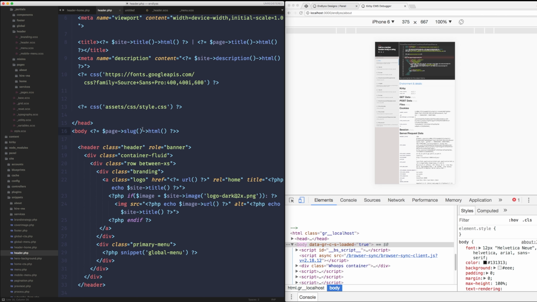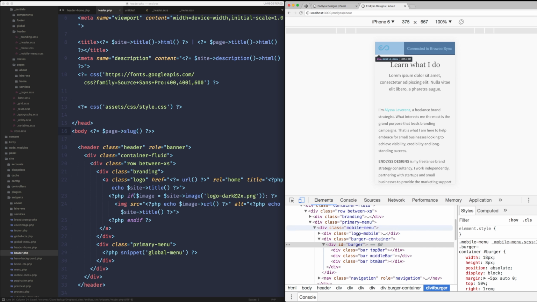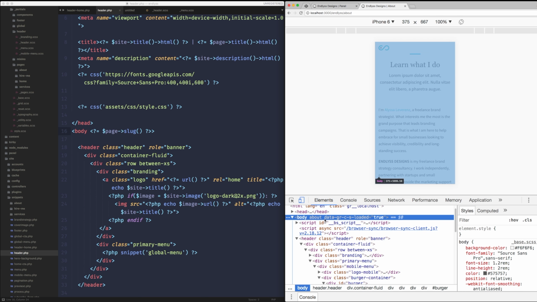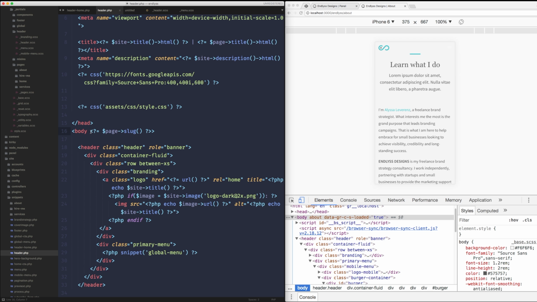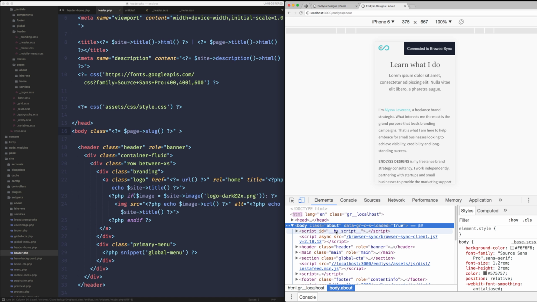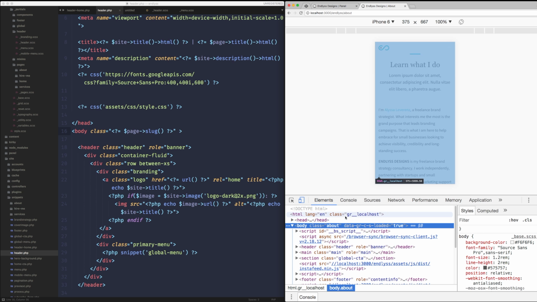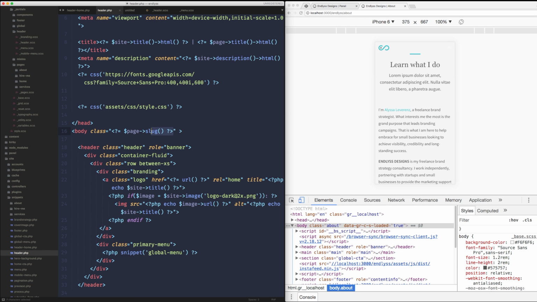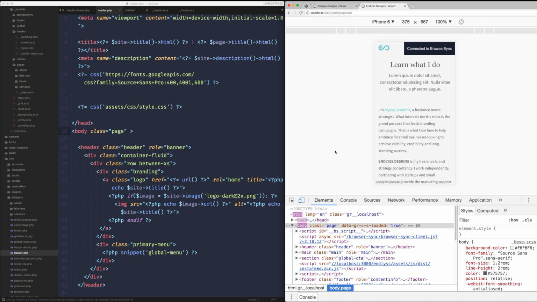And HTML on a string. I don't think I need HTML. So right now I don't have it. Okay, cool. So we just need class. Oops, is that right? Yeah. Cool. So the slug of the page will be the way we ultimately target. And actually, we don't even need a unique page. We can just call this page and then target it that way.